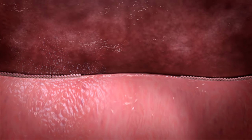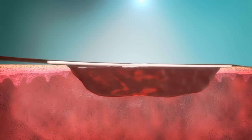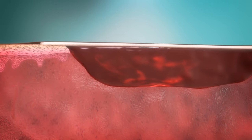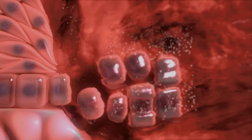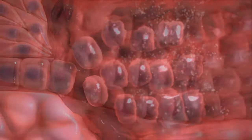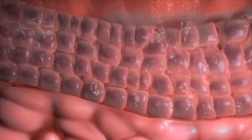Scabs are not nature's bandages. After an injury to the skin, a wound covering should be used to create an optimal healing environment. A moist environment, such as the environment under a protective covering, promotes growth and movement of new cells, and ensures that essential components for closing your wound can get where they need to go to do their repair job. When a wound is covered, the injured area is not only protected from drying out, but also protected from dirt and germs.